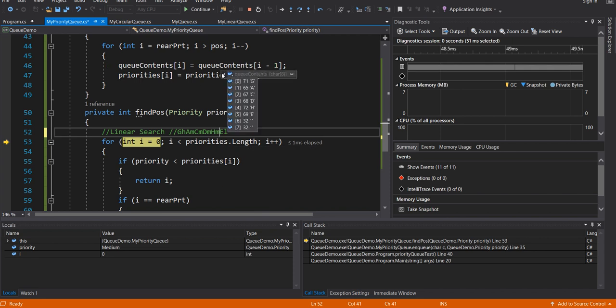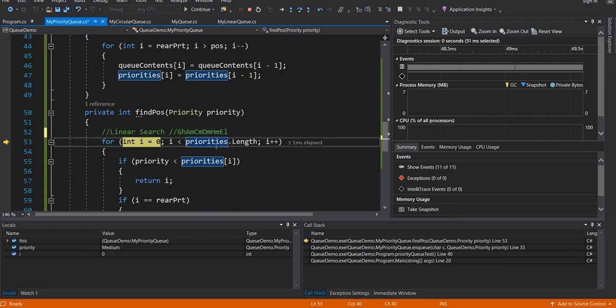What does our queue contents look like at the moment? So when it goes to insert a medium priority, it's going to be put in position 7, or whatever the rear pointer is, 6.